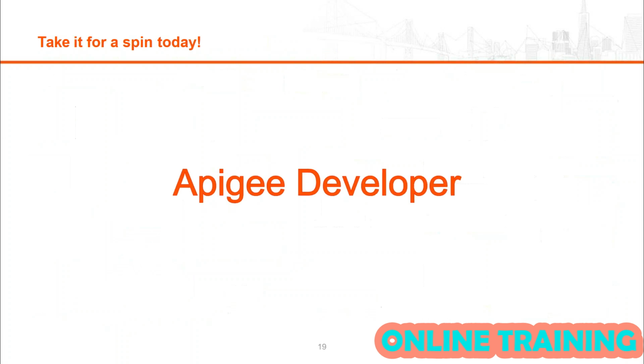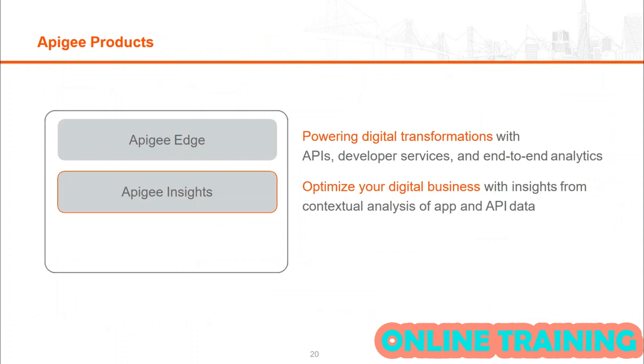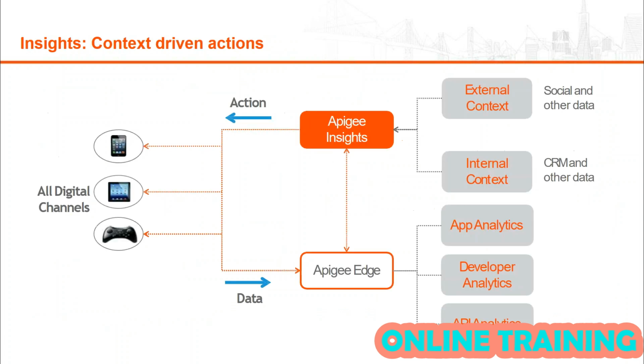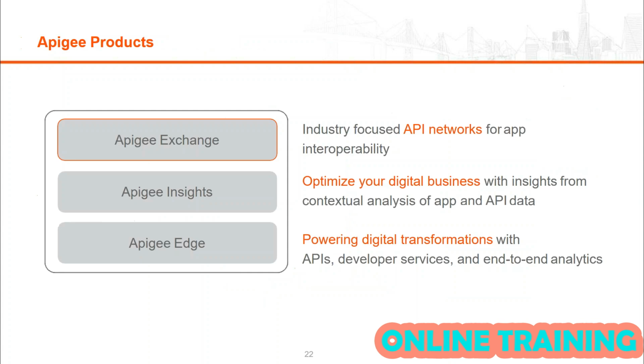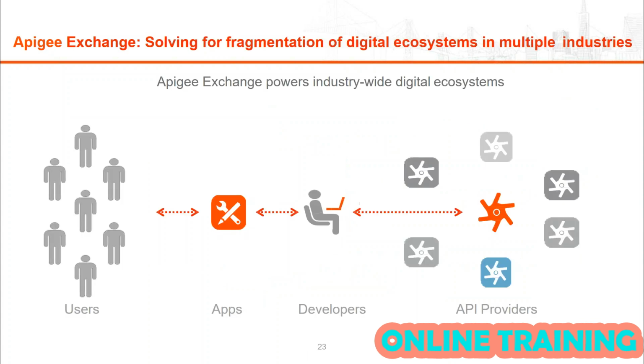Okay. So again, another developer thing. Once you have got the APG Edge, there is API Insights. Insights will be related to all the analytics: what is working, what is not working, what action the user has taken, what data is going out, the requests coming in, everything. So this is Insights basically.